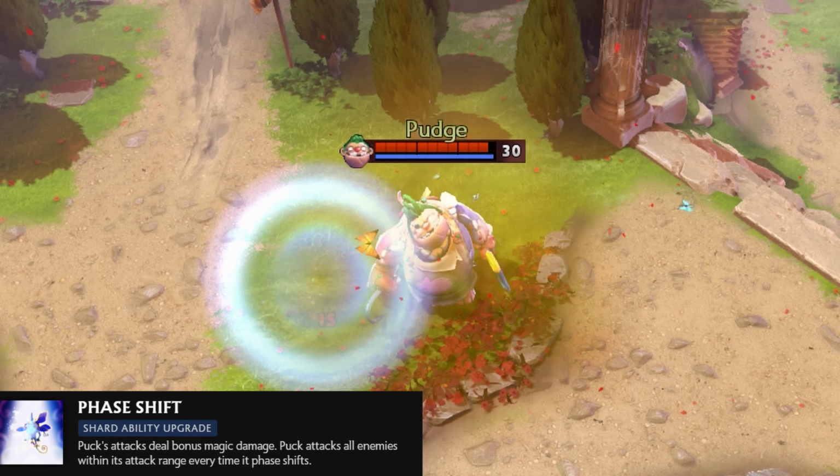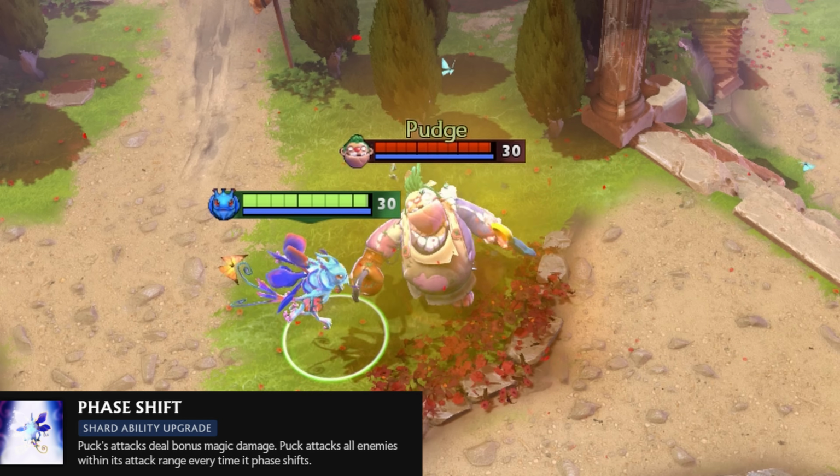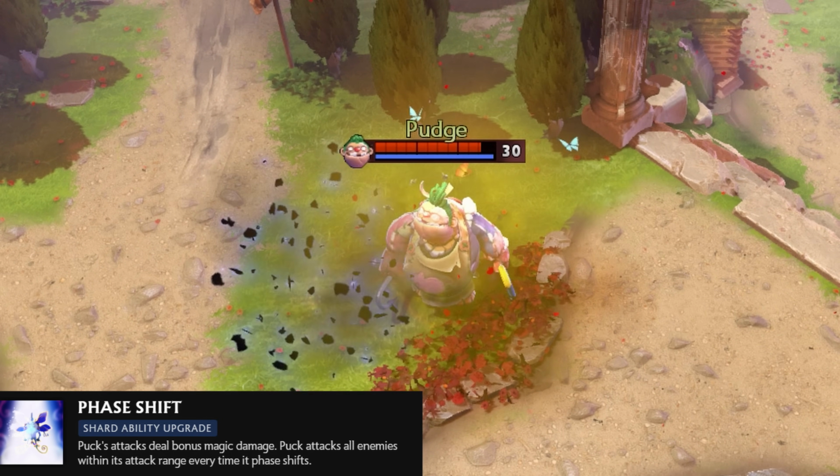Note that Phase Shift lasts just long enough at max level to let you blink out of a sticky situation, so you want to get Blink Dagger on this hero. Just make sure to remember which direction you're facing in. Otherwise, yeah, you're not getting out alive.